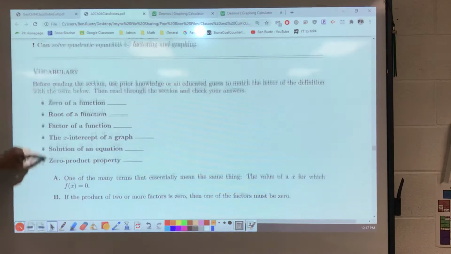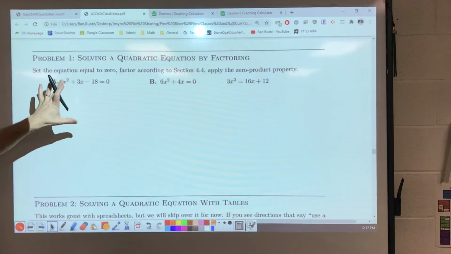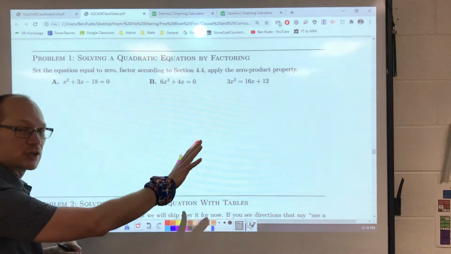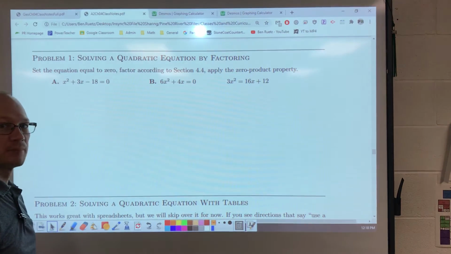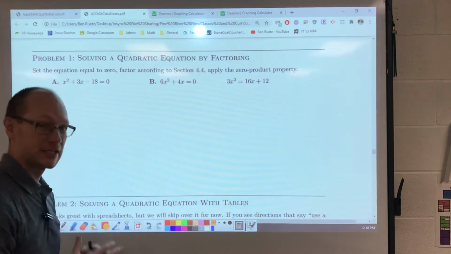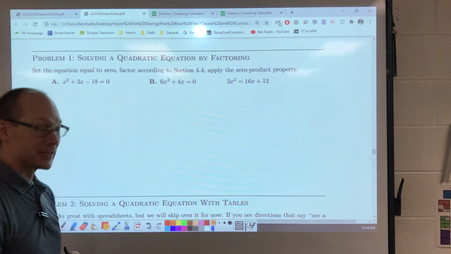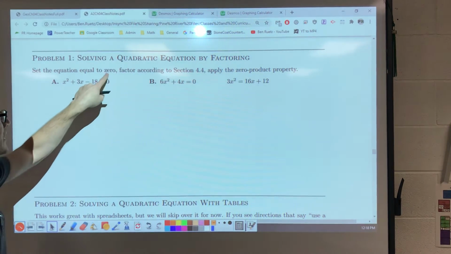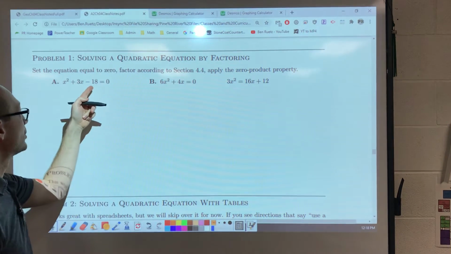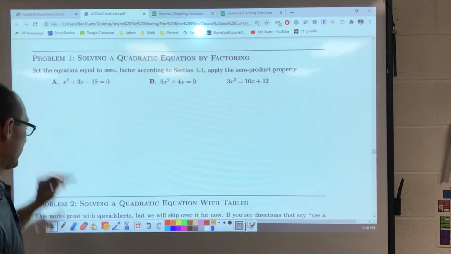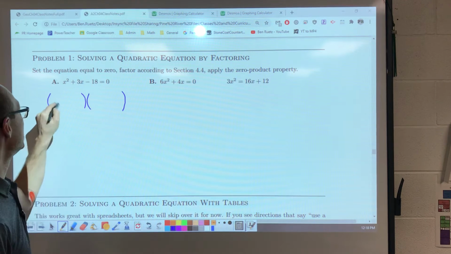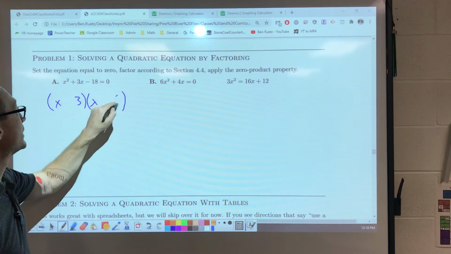Let me show you how to use factoring with this right here. And the answer key has these well worked out. So if you miss these, I'm not going to do this one for you because it'll take a lot of time, and I spent a lot of time in the last video doing the AC method. But the general idea is, if it's set equal to 0, I can factor it and then use the zero product property. So this right here, I'm looking for numbers that multiply to be 18 and subtract to be 3. I believe the two numbers are 3 and 6.